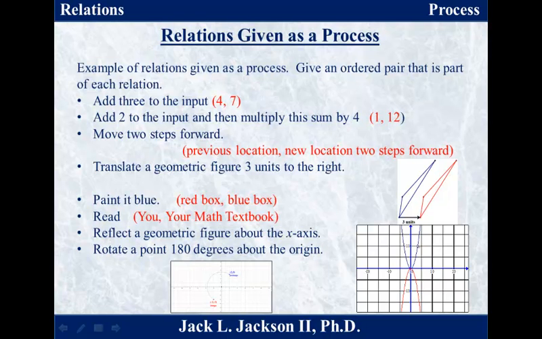So again, we're thinking about the process by which we take this first figure and turn it into the second figure. So we can take a point and rotate 180 degrees about the origin. Here's a point here, and notice it spins around this circular path, a half circle rotation, and lands here. And so looks like that's the point (2, 3), and it ends up at the point (-2, -3).